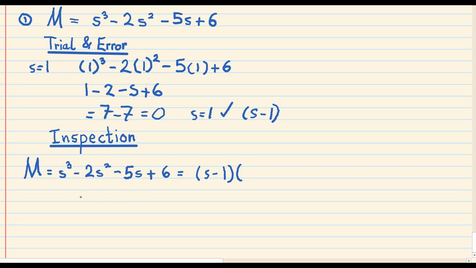The method works by comparing what you have on one side to what you have on the other side. So the first bit is you think, what can I multiply s by to get s cubed? So you think of it as s times some unknown term equals s cubed. Then you can just rearrange it to solve for the term in the brackets. So the term in the brackets equals s cubed over s, which is s squared. And now you have the first term in the second bracket.